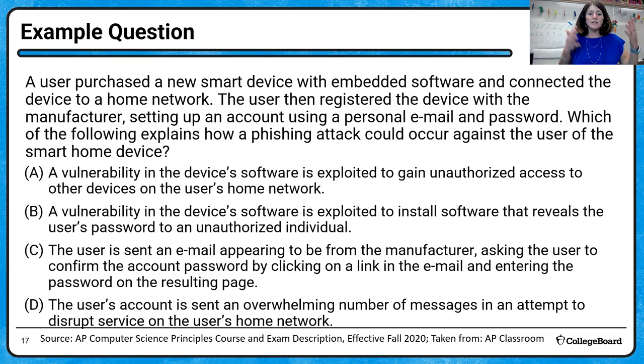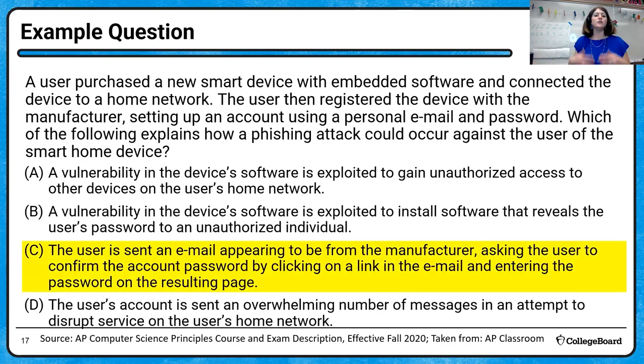And so this is pretty easy when you know your terminology, because phishing usually happens either from a pop-up or an email or something that you're receiving via text in some way that you click on a link. And so the only answer that involves that is C. The user was sent an email message. So again, once they created that account and have that relationship with the manufacturer, hackers can sometimes get in and see that information and then try to send you bogus information to get access to your accounts. That is why you should have different passwords for different accounts. Just another little tip. All right, next question.